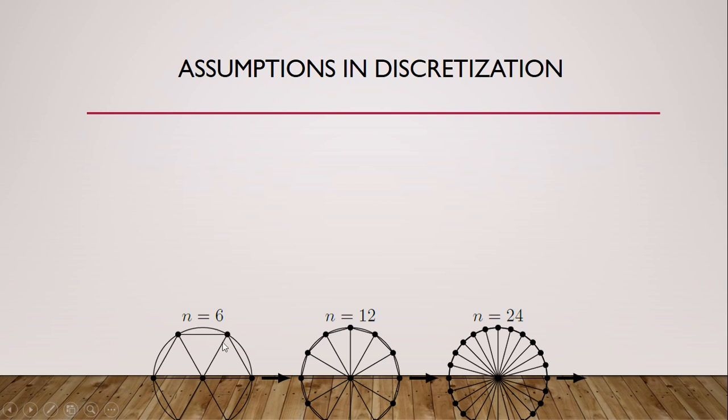In this figure it is shown that n is nothing but the number of nodes. This diagram is divided into 6 nodes, which we can also refine into n equal to 12 nodes, or you can refine it into n equal to 24. Each element we have to analyze with the help of the finite element method, and then only you will get the approximate solution of that problem.